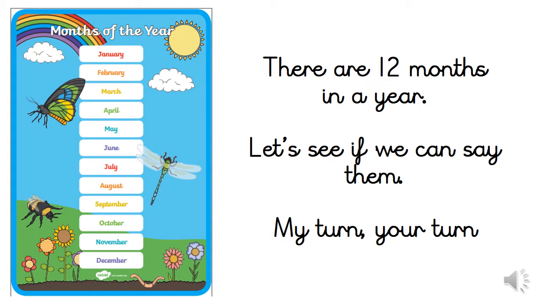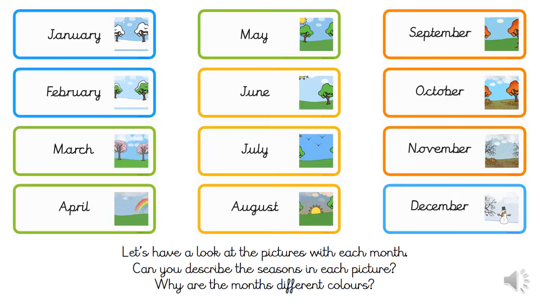So March and May might be a little bit tricky, but you can see there's a ch in March, and May is just M-A. The other ones are June and July, so they're a little bit tricky because the first two letters are the same. But some of those you might just have to remember. So some of them are quite hard to read, but you'll get there. Okay, let's see what's on the next slide.